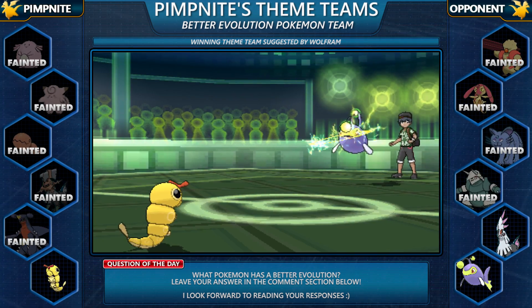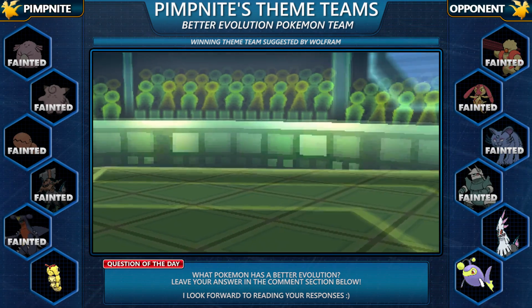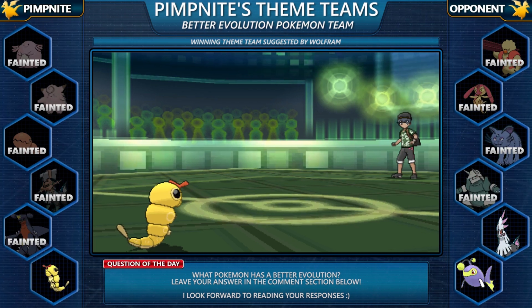And now they're going to go for a Volt Switch, and that is going to finish off my Caterpie. I've got the Toxic damage, and that's pretty much game. Hope you guys enjoyed all these battles. They're very fun to do.